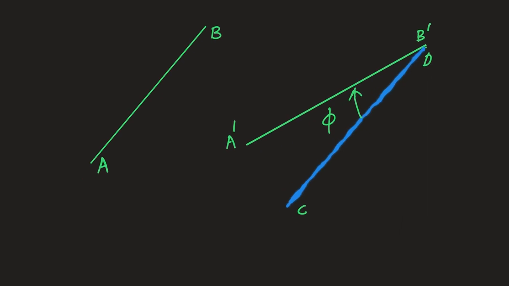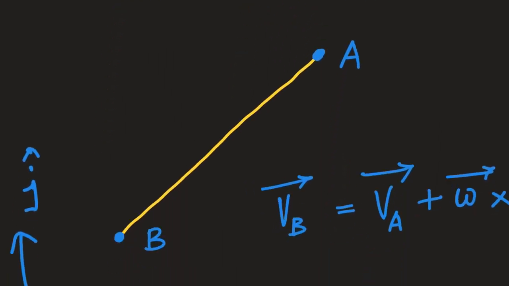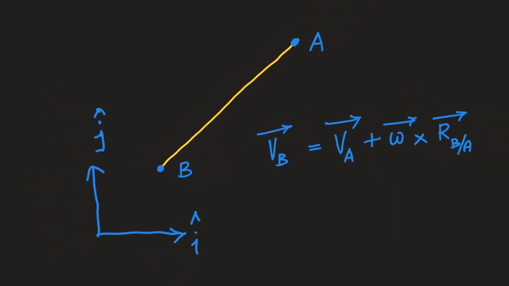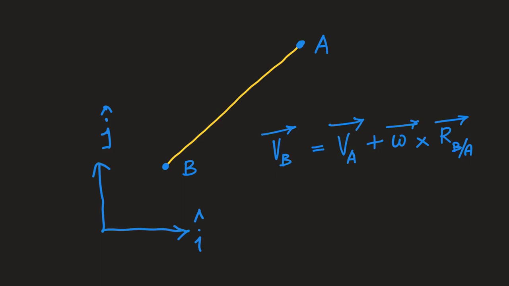Now what else we need? We talked about linear translation, then we talked about how velocities of different points are related, and then we went to talk about pure rotation. In pure rotation also I gave you equations which can tell you what is the velocity at each of the points. In here also I can give you a similar expression which is not that very straightforward, but I can explain that. So if you have a body, let's say a bar AB which is undergoing general plane motion, then the velocity at two points can be related using this expression. Velocity of B is equal to velocity of A vector plus omega cross R_BA, where R_BA is the position vector that is directed from point A to point B.